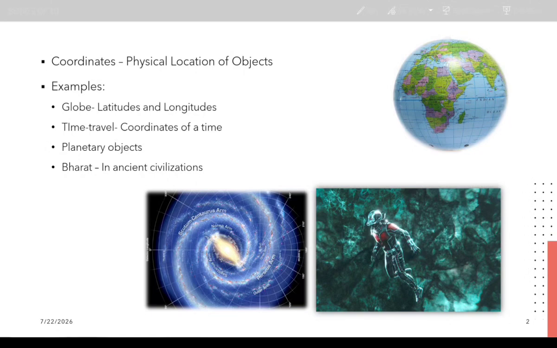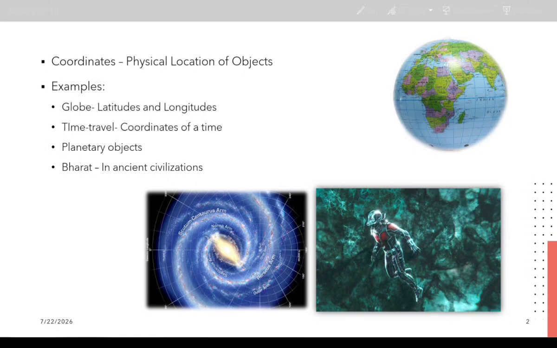One more example. If you have watched Avengers Endgame, do you remember? Ant-Man tells them how to navigate through quantum realm. He says, you have to enter a specific point in quantum realm and exit at some other point. These are nothing but space-time coordinates. Here time is also a coordinate, and these coordinates are also used to locate the planetary objects like star, a city on earth, or the distances between the stars and galaxies and all.